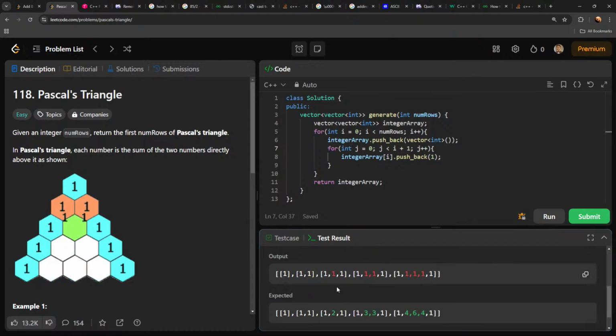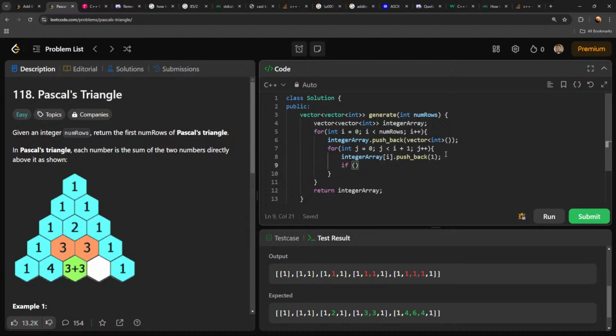Now we just gotta take the previous two above, but only if J is greater than 0.